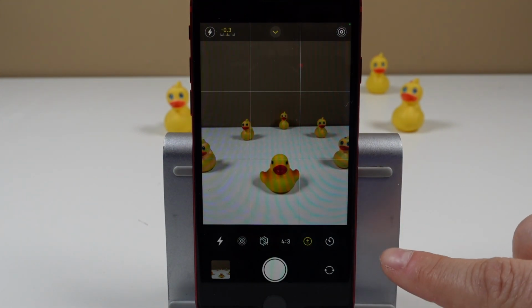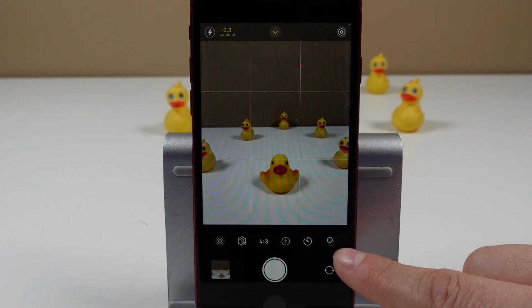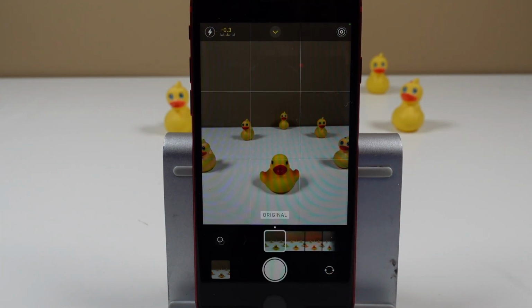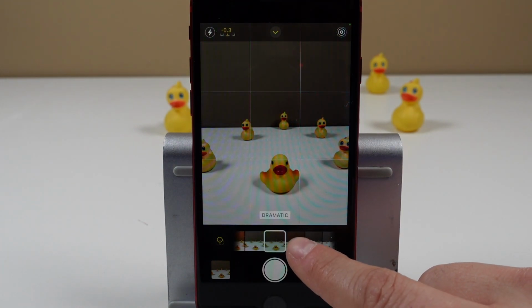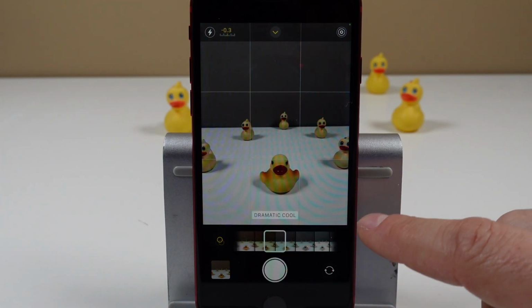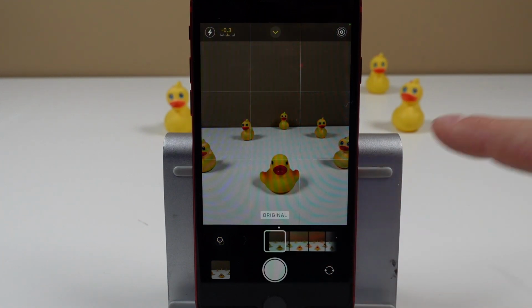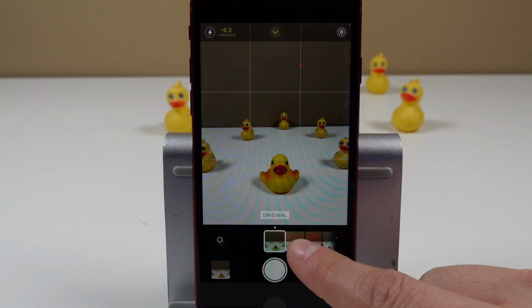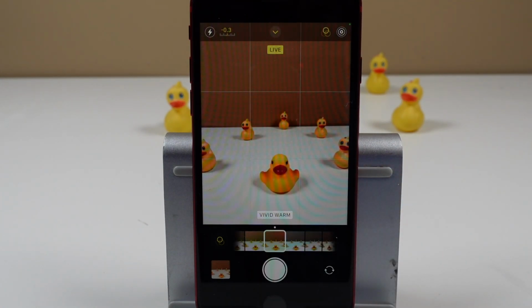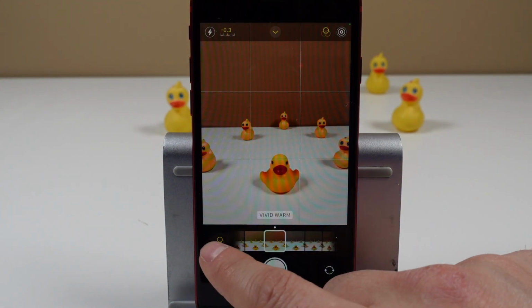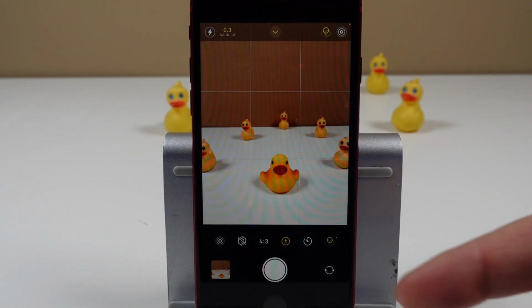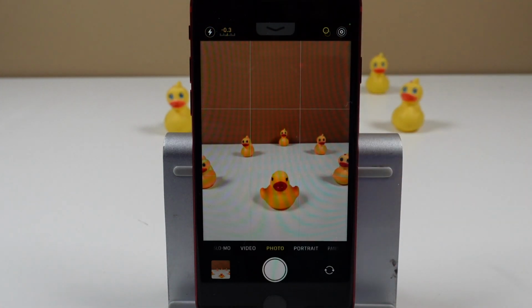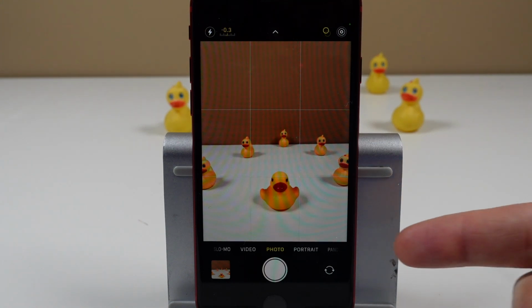One more option, it's hidden here. If you just swipe a little bit more to the left, it's right there. This is actually your live filters, and just like filters on Instagram, you can see what it does to the actual photo. You don't need to use them here, and if you do, you can always modify them and turn them off after an edit, or you can add them in if you didn't use them in the editor as well. You just basically choose what you like, take your photo, and it'll be taken with that live filter. So those are the options you have with the photo section. To exit your options, you just tap the arrow up top and you're back to your main screen here.